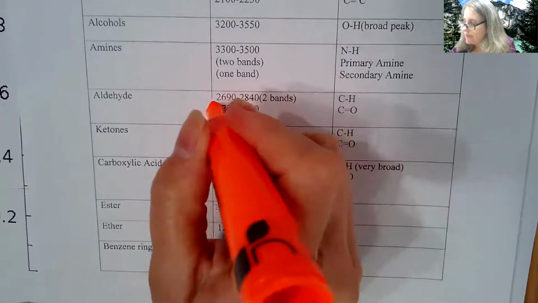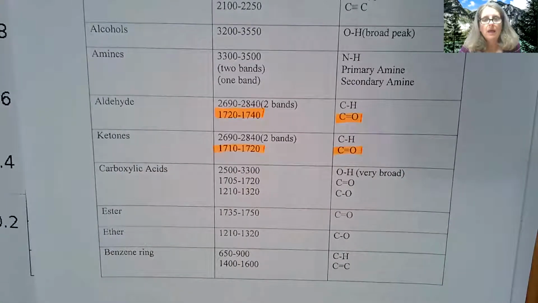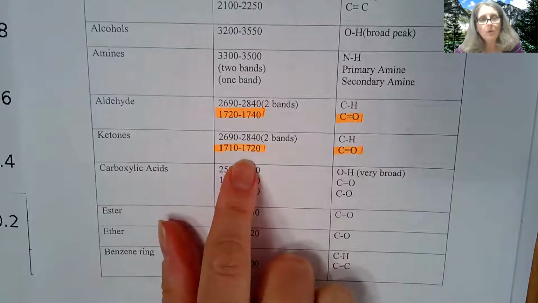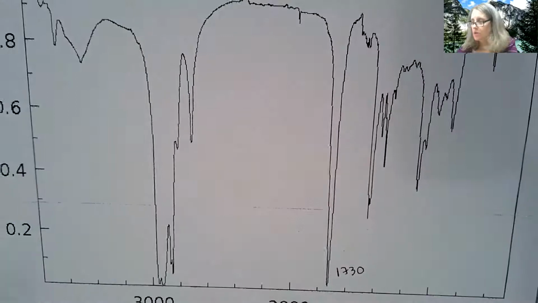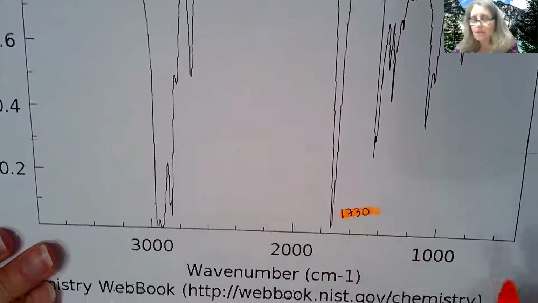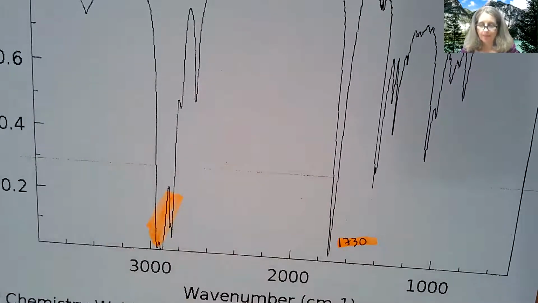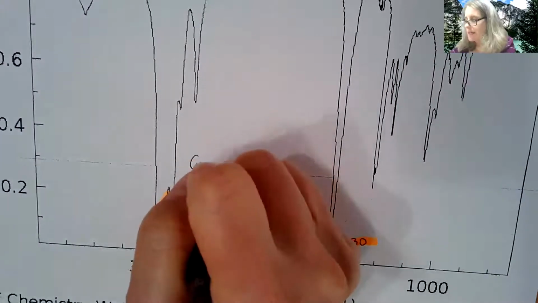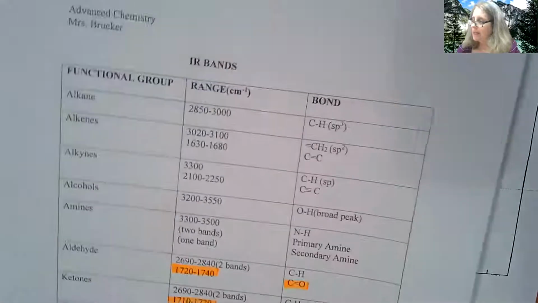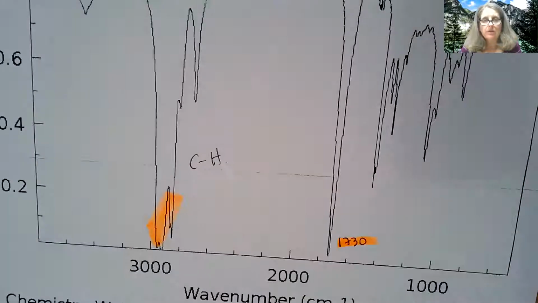But I do have in the 1700s the C double bond O peak, okay? If it is on the lower end, it's going to be more of the ketone. If it's more on the higher end, it's going to be more of an aldehyde. So what you will see me label are some key peaks. So this is at a 1730. And again, this peak over here is probably your double bond, but you also have probably a CH there. And again, any CH is going to be right of the 3000. So you got that as well.